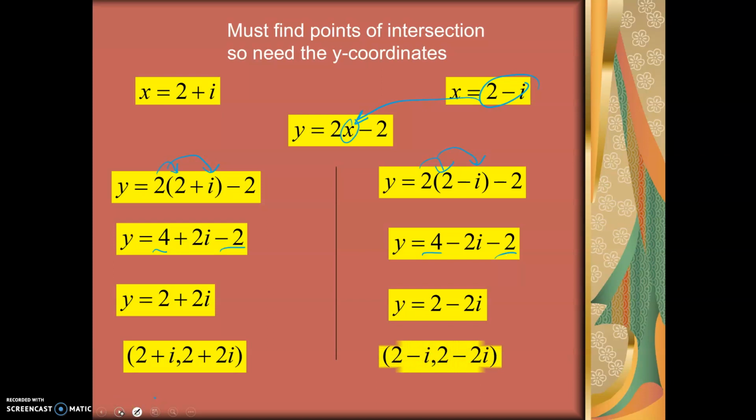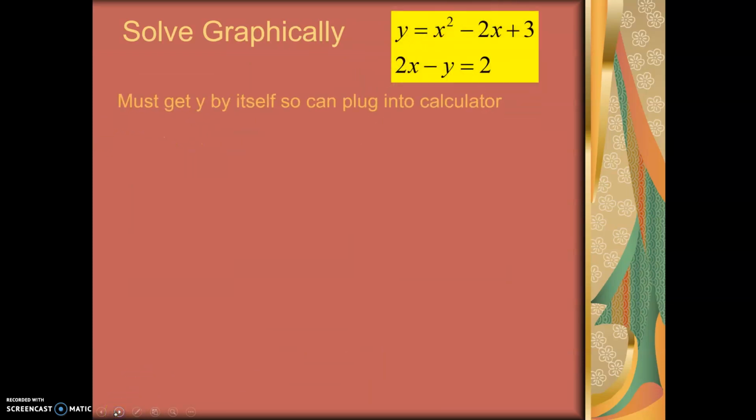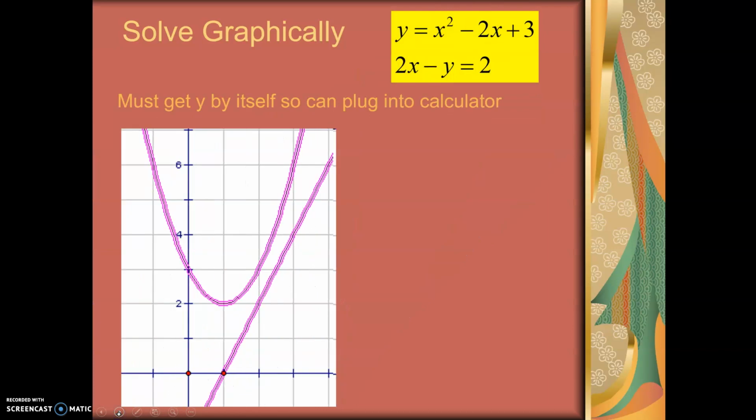And the coordinates. Now, one thing I want to caution against that I see students do is they do this. And this is super ambiguous because you don't know who the 2 plus i goes with. I mean, does the 2 plus i go with the 2 minus 2i, or does it go with the 2 plus 2i? So don't do that. And then graphically, if I were to take a look at this, I'm anticipating that they don't intersect. And if I graph these two, there it is, they don't intersect.